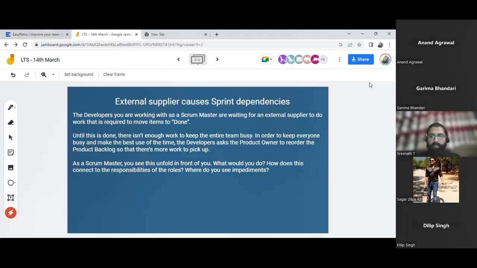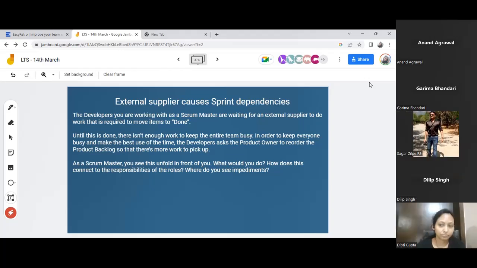So stop the sprint, start the sprint again, plan it, and plan according to the external dependency delivery. So that will be the right way. Okay. So in that case, this current sprint will be obsolete, right? No, a sprint cannot be stopped, right? And we have to give some increment, some value to be added.